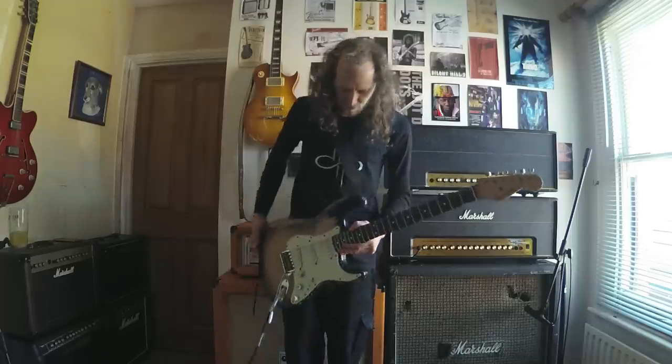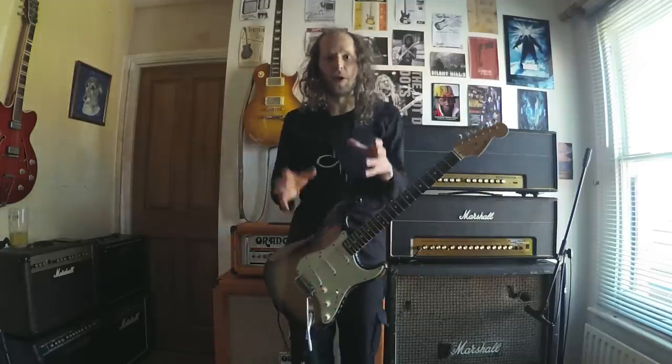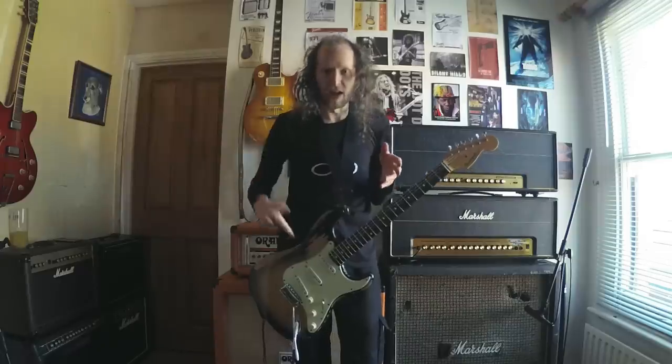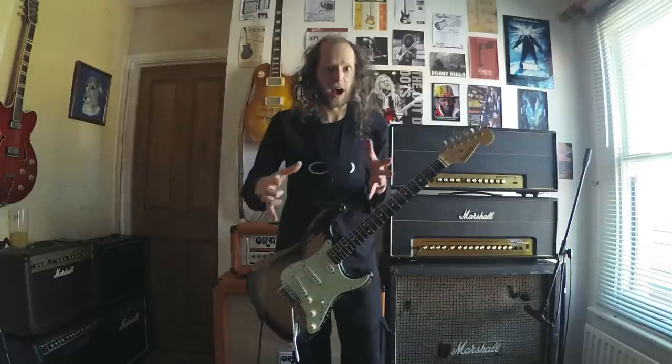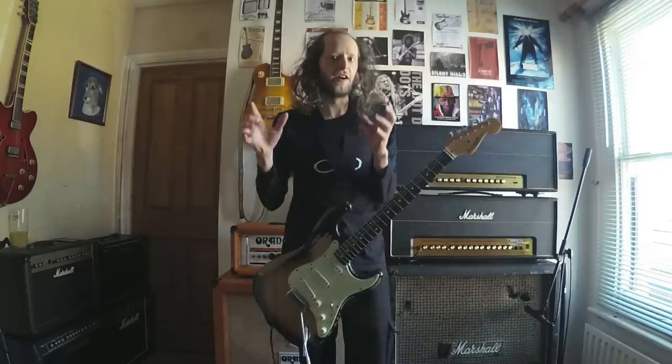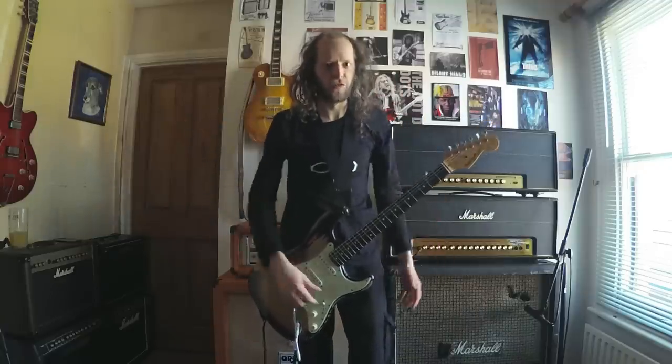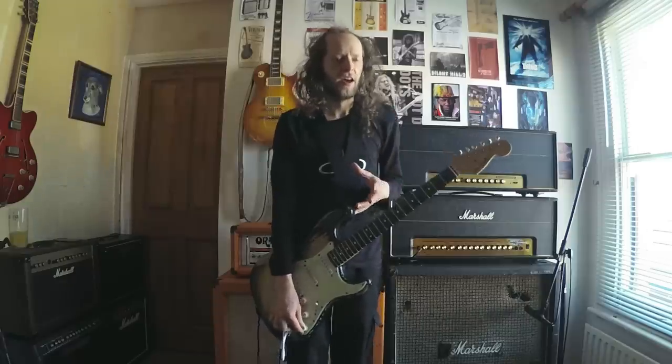So yeah, let's say pedal placement is paramount to this sound. You need it to be guitar to the distortion, maxed out as much as you can. Learn to love feedback. Learn to control feedback. Don't be scared of it.